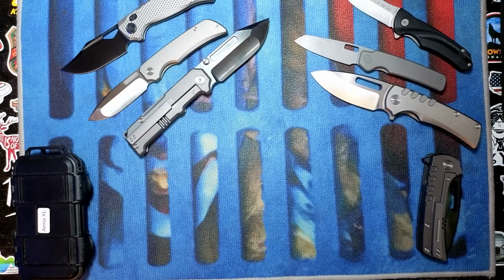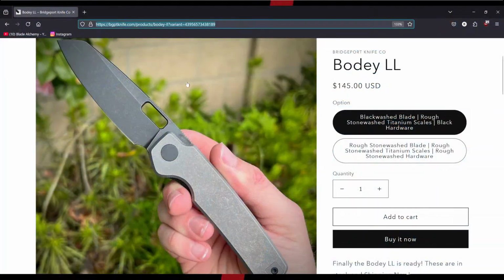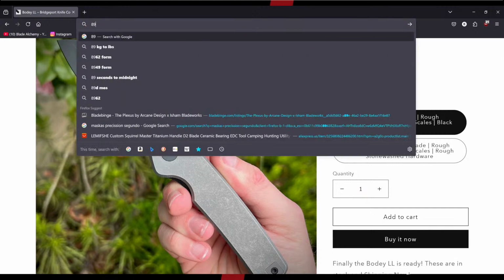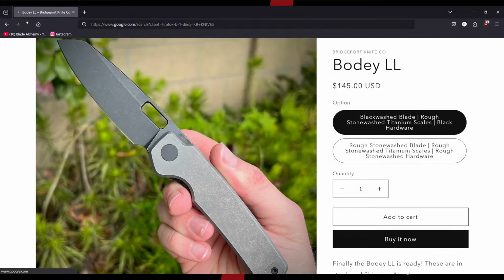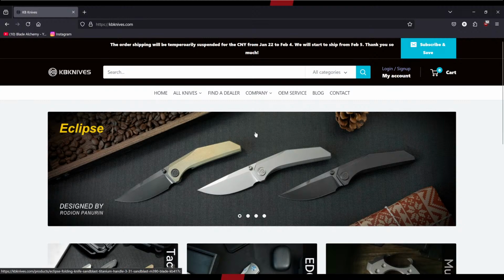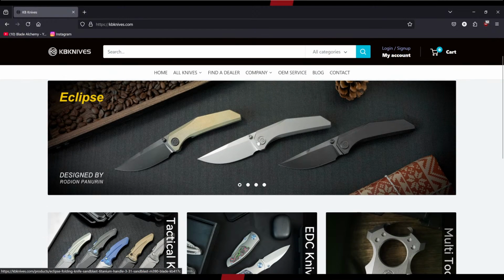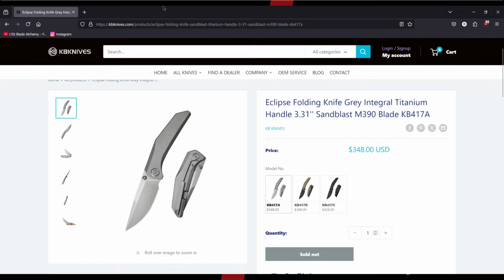The Kubi code doesn't work anymore. Knives are life. At least not in my experience. I haven't gotten it to work recently. Let's go check it out. It's the Eclipse. Is that what you said? The Eclipse. Yeah, I haven't gotten the Kubi code to work for the last like month and a half. Yes, I have seen it. It's a $400 one, and that's the one I would get.